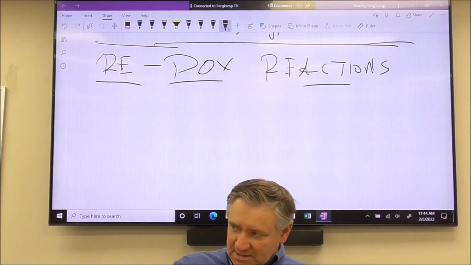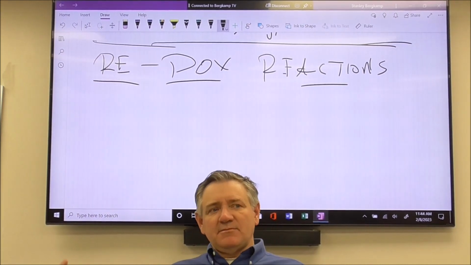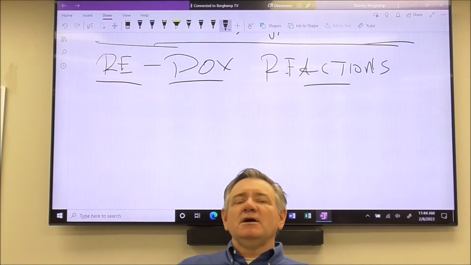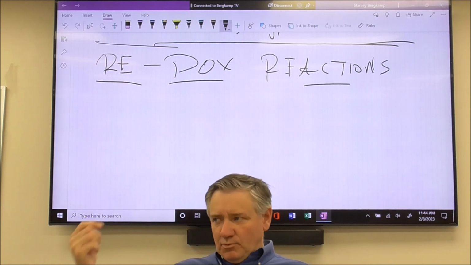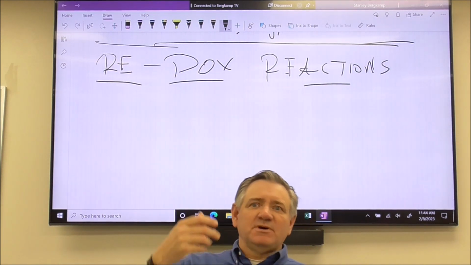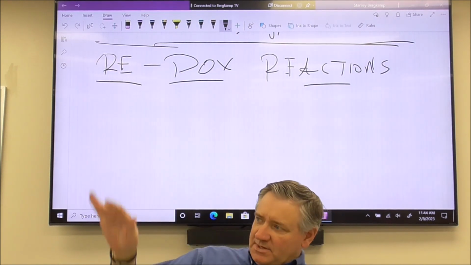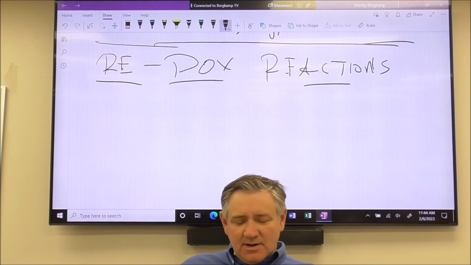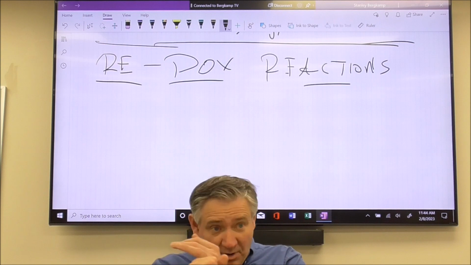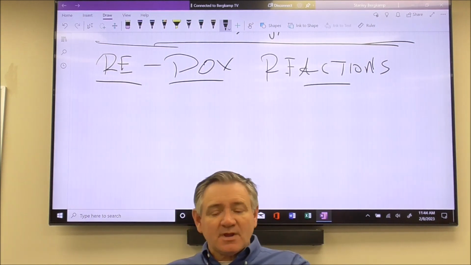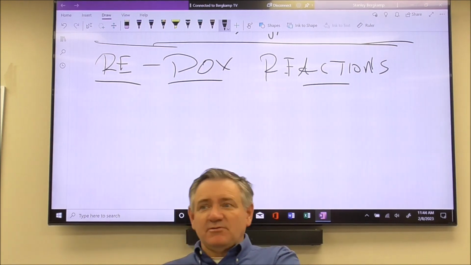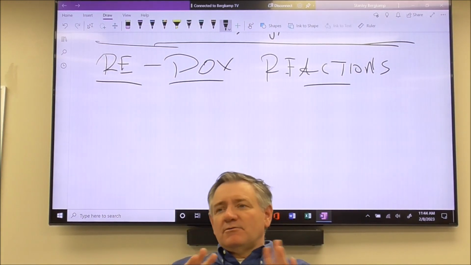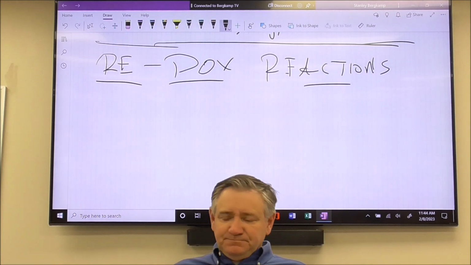So there's that aspect of it. The other side of it is that Mother Nature is going to allow a redox reaction to happen if Mother Nature ends up in a more stable arrangement that puts it at the bottom of the energy well. So if you see a redox reaction happen, something has more pull on the electrons than the other thing does, and Mother Nature goes to a lower energy state. That's it. If you keep that in mind, redox reactions aren't that tough.